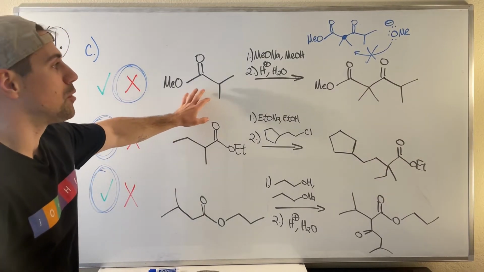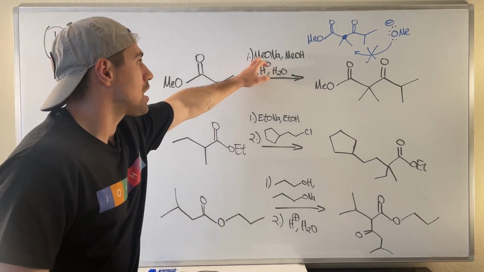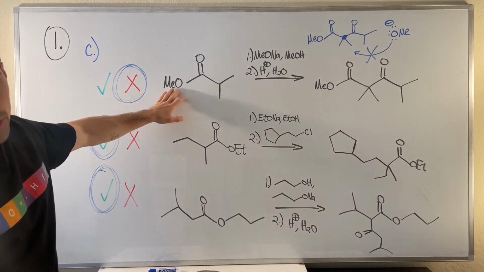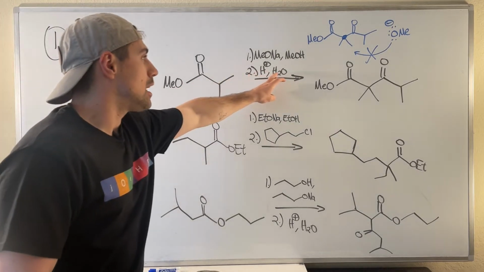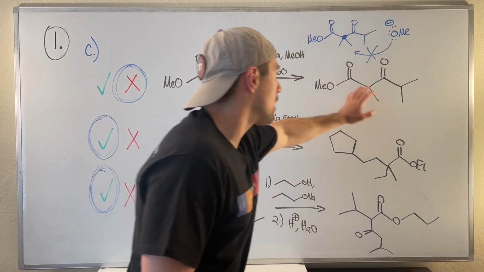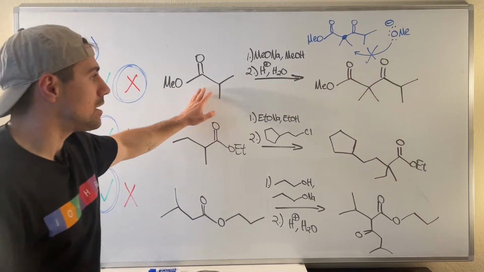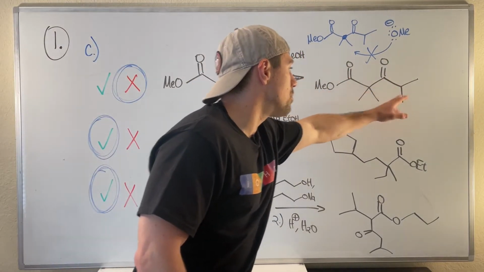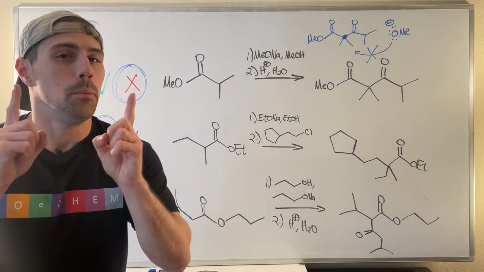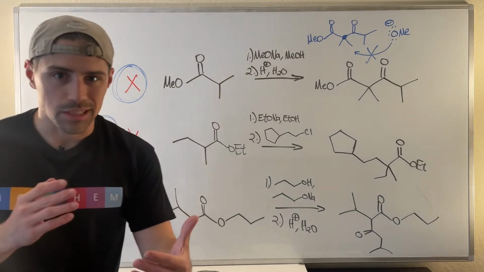In this first problem, we have this ester. In step 1, we have sodium methoxide and methanol, which matches the ether part of our ester over here, and then just some acidic workup. Over here we see the ester represented twice, the way it came in, and again but minus this little ether part. So this looks like a Claisen condensation, but does it happen? In fact, this one does not occur, and here's the reason why.